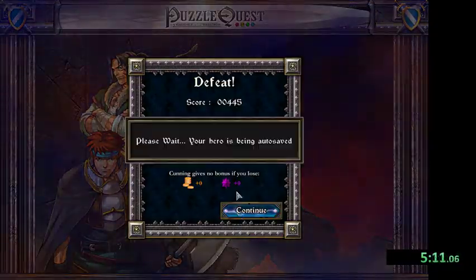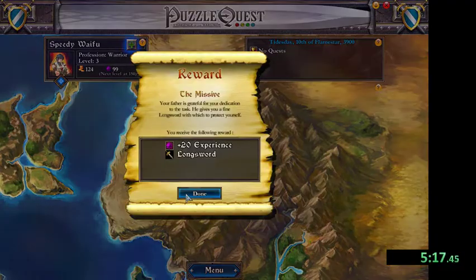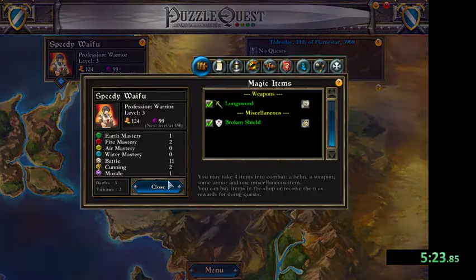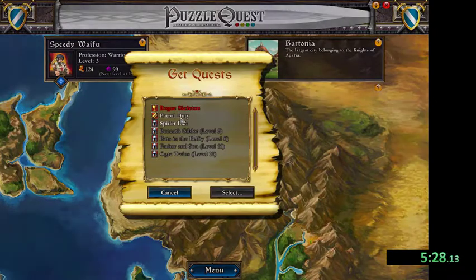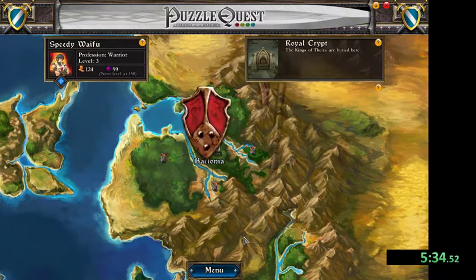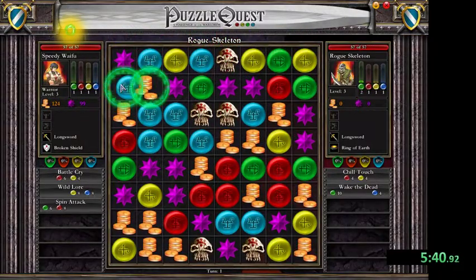And you have suffered defeat. Quest complete. Oh well, what was even? You have learned a new spell. Nothing. Yeah, maybe it's better to throw that, I don't know. Go up to the crypt, take this search. Skeletons do skeleton stuff. Once again, if you'd speedrun this, you'd already know it.